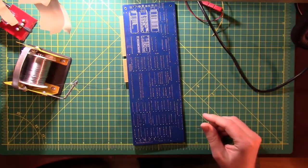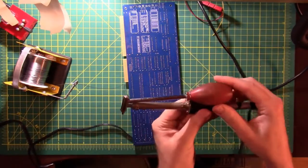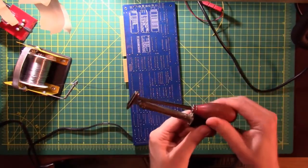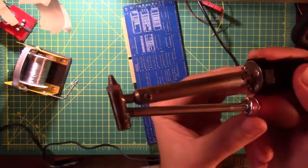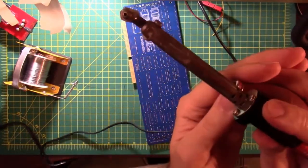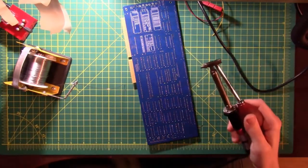All right, let me get my desoldering tool and I'll be right back. All right, so this is the kind of desoldering tool I was talking about. It's got a little suction bulb here and a soldering iron tip on it with a little hole in it. And what you do is you wait for it to come up to temperature.